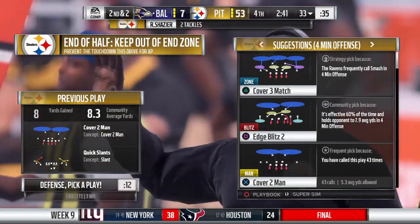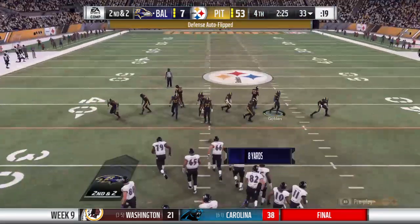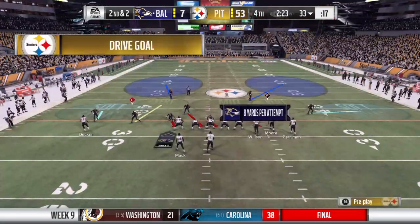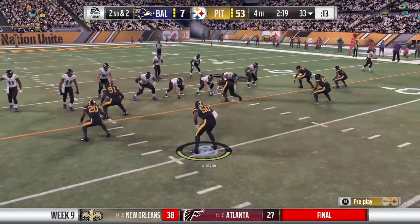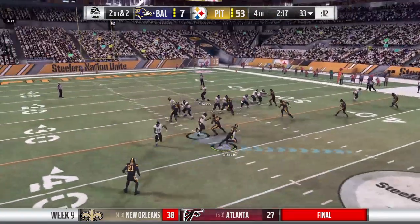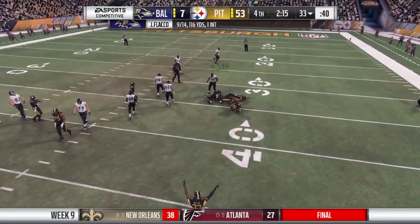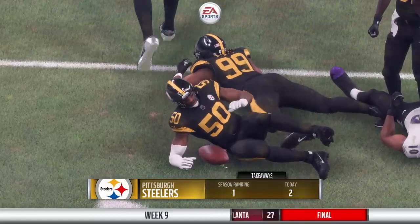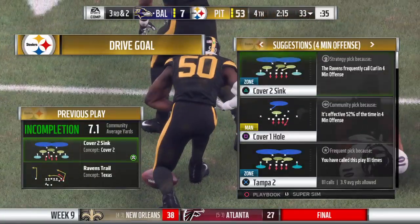That was a nicely run slant route, and what the receiver's trying to do is make the defender think he's going upfield for a deeper route, and then breaks it off, usually after about 3 to 4 steps, and cuts towards the middle of the field. And now what he's trying to do is use his body to keep the defender away from the football and get the quarterback a really nice target. And incomplete there. A nice hit jars the ball free and brings up third down.